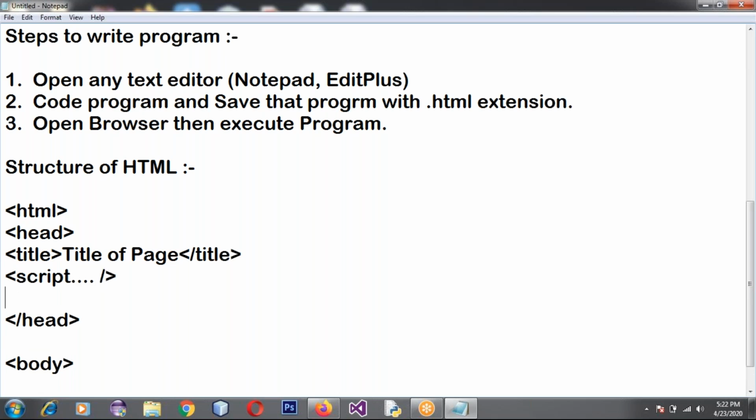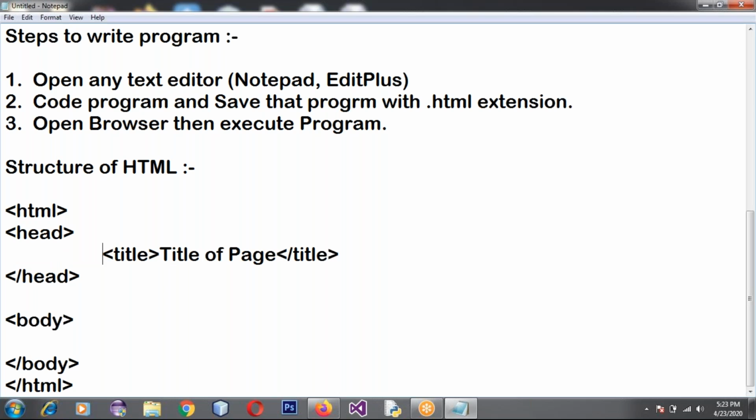Then the style tag will come there. Many tags will come into that one, but these are all just importings. Right now we need not discuss those things, because if we discuss them in the first step itself, the main concept will be set aside. Just know that within the head tag we write one tag called the title tag. This title tag specifies the title of the page.